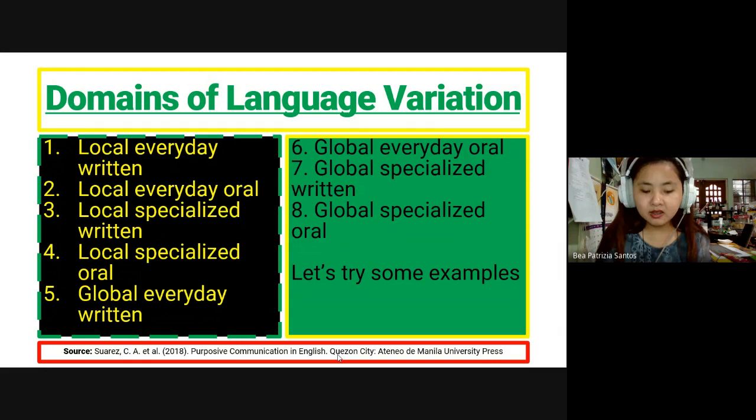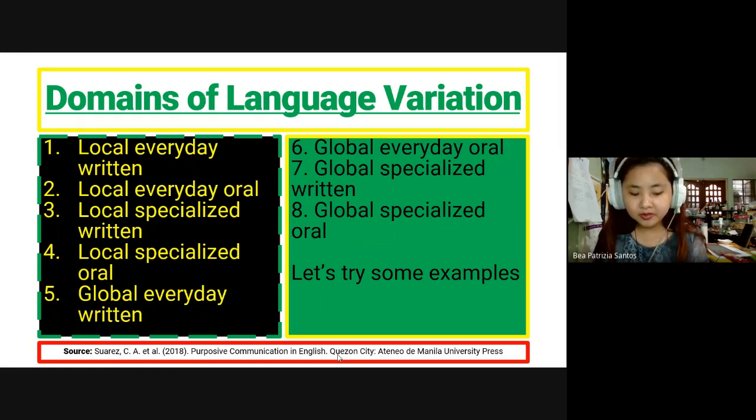Second, it is the communication among neighbors. Like chismisan nila Aling Marites at ni Aling Chona. The third one are the sites or publication websites of local societies. Like Marikina Mommies for Mayor Marcy. Whatever they post there, it's communication for members of local societies.